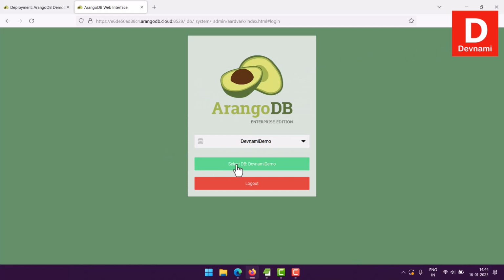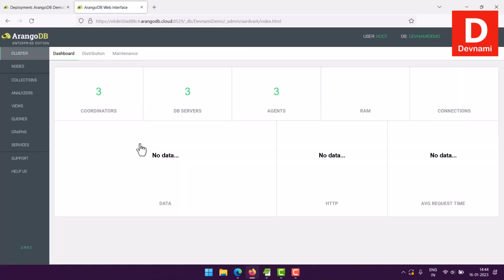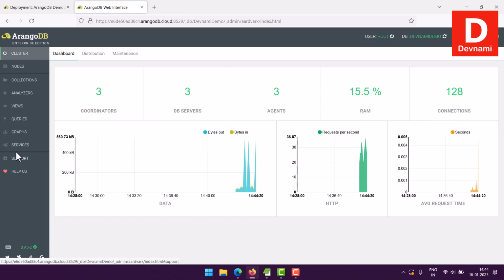So I select that demo database and switch to a dashboard interface where I don't have the tab called databases. That is only possible with the underscore system database. Now, this specific dashboard is for my demo database.